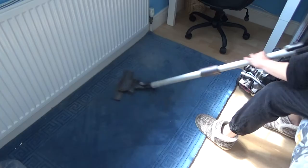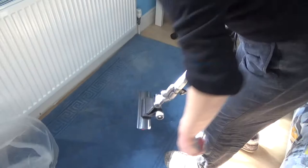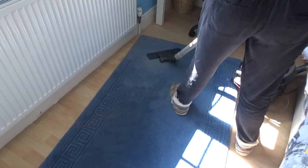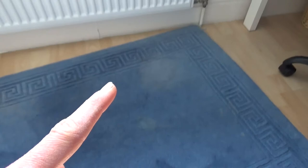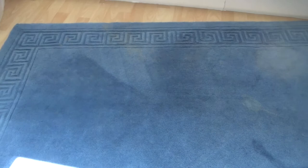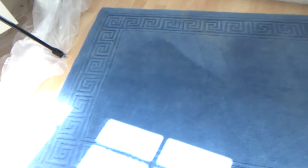Once I'd finished painting the handles I moved back to the carpet and hoovered off the bicarbonate of soda — that's what the internet said to do, just vacuum it off. Unfortunately I don't think it worked quite as well as I'd hoped. There are still some dirty marks on the carpet. The rest looks fairly clean, so leaving it for 24 hours might work, but I think I need proper carpet cleaner for the stained areas.